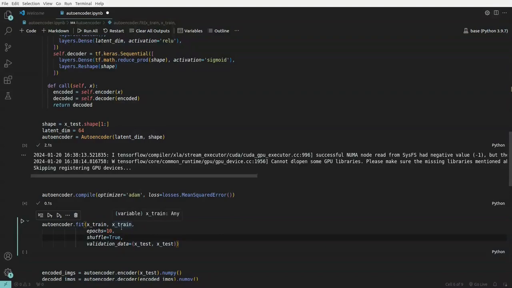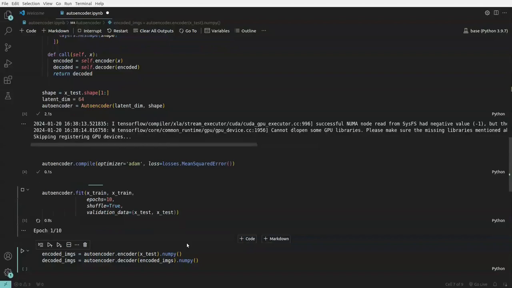In machine learning, what we usually do is xtrain and ytrain, where ytrain is the label. In this case, since we want to generate an output that is the same as the input, the output is nothing but xtrain again. We are not passing anything like ytrain because we are trying to generate the input. So the label in this case is xtrain, the epochs is 10, and shuffle will shuffle the dataset. For validation, we have xtest and xtest again.